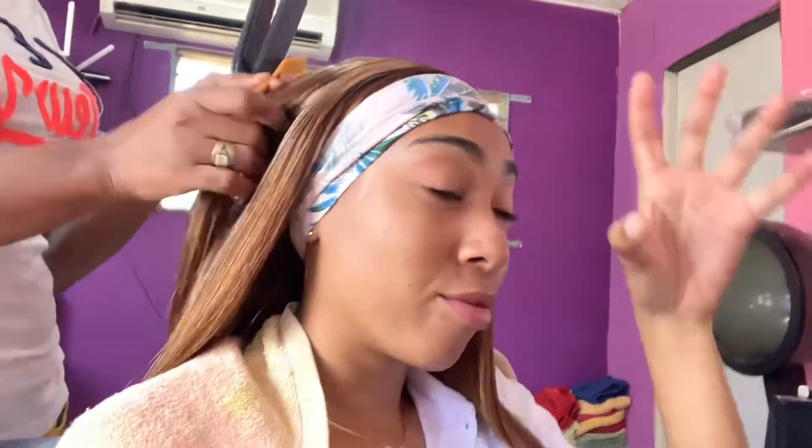I love this color for me. I think I'm going to start wearing more of this color — just tell me what you think! If you know me, like I said in my previous video, it's always been the regular hair color for me because I'm scared that color might not look good on me. But I guess we all have to step outside our comfort zone and try new stuff, and surprisingly those new things definitely work for us.